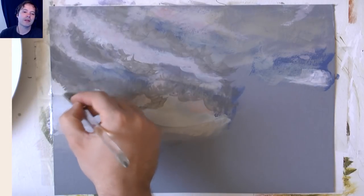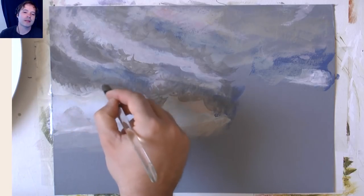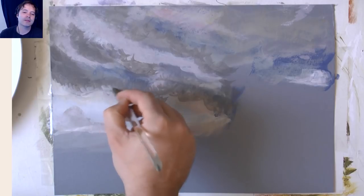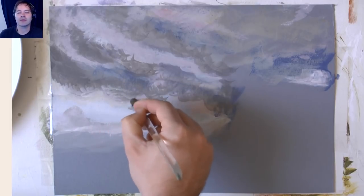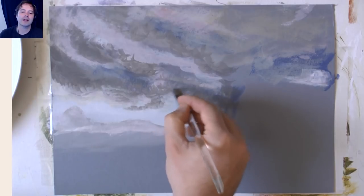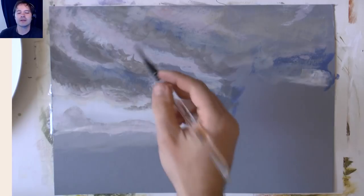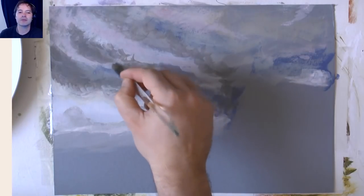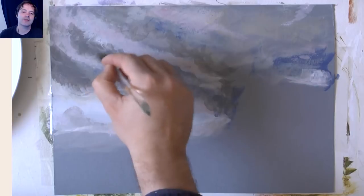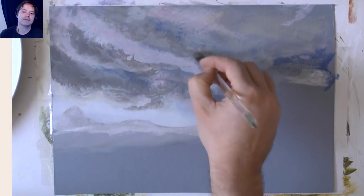Added a bit of yellow ochre and white to my brush so I can bring this together a little bit. Some of the light's hitting this part of the cloud. And add that bit of cloud jutting out, because you get these bits that come out. And just picking out spots that I think would benefit from a bit of light hitting it.